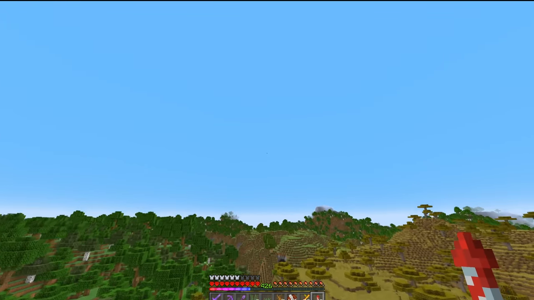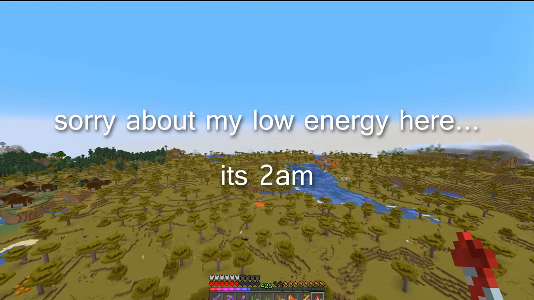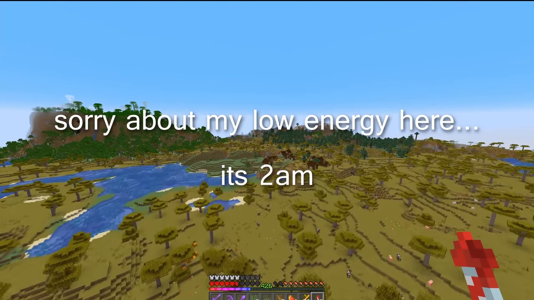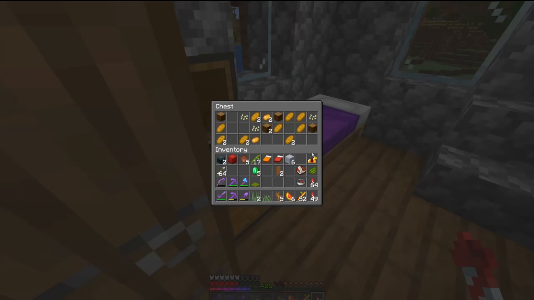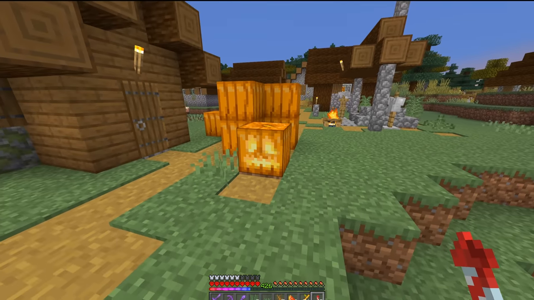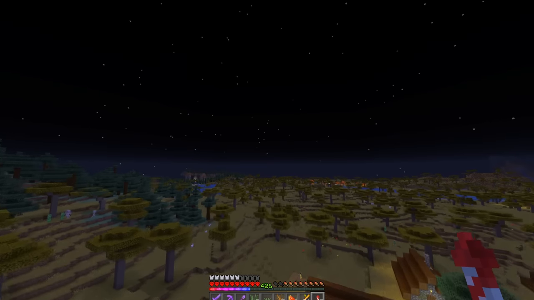Now the only thing we need to do is spruce. We need a spruce village. Oh, today might be our lucky day. That is what we are going for with this village right here. Tall ferns. Oh. Oh, nothing. Okay, well, nothing from that village.